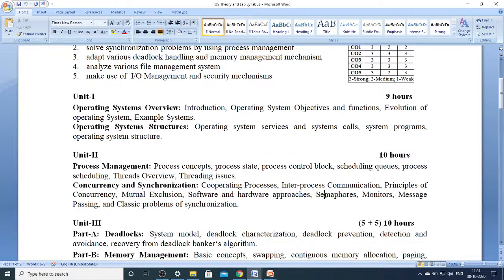And then you also need to remember the limitations of semaphores. The key limitations of semaphores are compulsory. When the programmer writes the code, it must follow the sequence that first wait is executed and then the signal operation is invoked. If signal is written first before the wait, then it is going to be a blocked state. So this is one limitation, and another limitation is if wait or signal is omitted in the code. That means if a wait or signal statement is mistakenly missed in the code, that is also a limitation. So all these limitations of semaphores are also to be studied well.